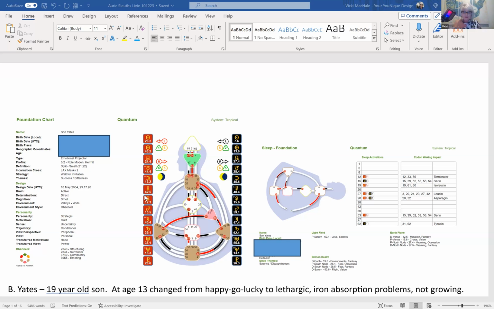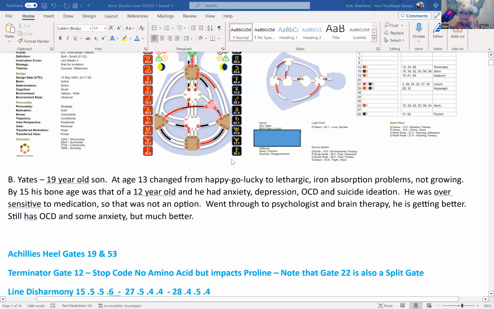It's called the terminator. What a terminator codon does is it tells the mRNA process, when it's out making the different proteins or gathering them in order to make the amino acid necessary, when to stop making it. And so I have noticed a lot of people with this 12 have a lot of medical problems. So I'm just going to go through some of these, because your son had an Achilles heel of gate 19 and 33 or 53, which means he has the 19 in sleep, but he does not have it in his waking. The same with the 53. He has it while he's sleeping, but he doesn't have it while he's awake. So right off the bat, whenever you have that, you have an electric pulse that's going, but it really has no place to go when you are awake.